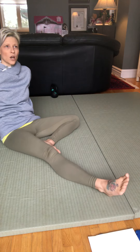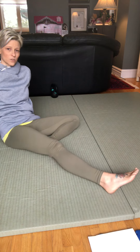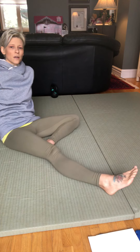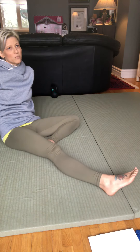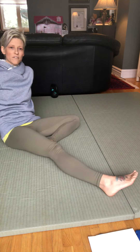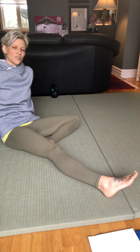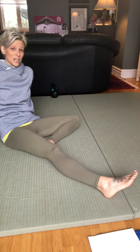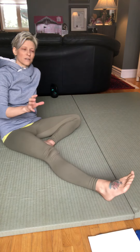As you're moving, pay attention to how your knee wants to move in relation to your ankle. When I roll outward, my knee wants to bend. Also notice, as you fan your ankle and foot back and forth, where you feel that movement — in your ankle, your knee, or your hip rolling in and out. Take a moment to appreciate that back and forth movement.